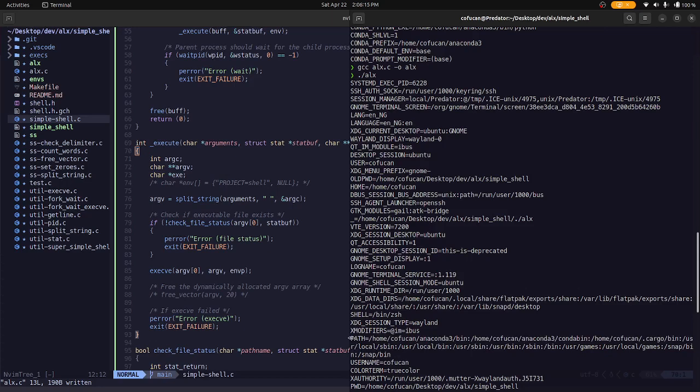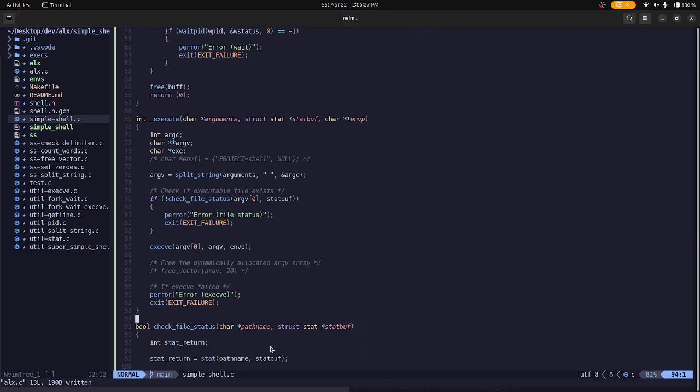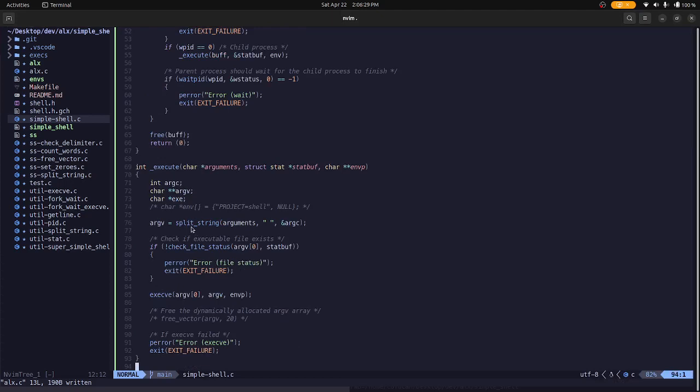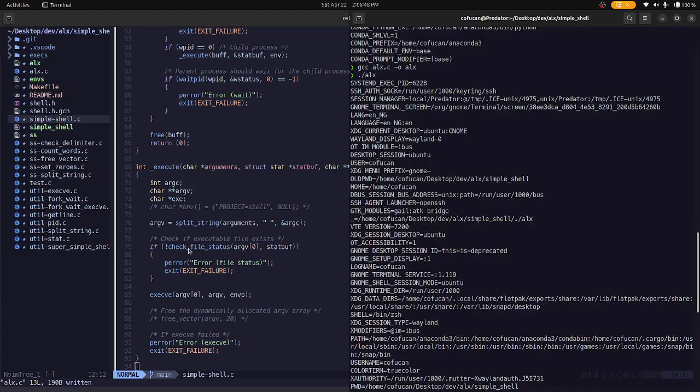Yeah, go ahead. That execute function you create, what does it do? Okay, it just calls my execve. When you are calling execve, there are some things you need to put in place. So instead of calling execve directly there, I just created a function where I put something. First of all, I've already done some extra things in my program.